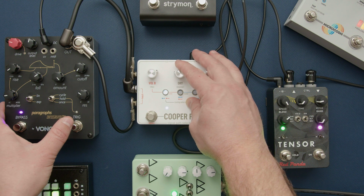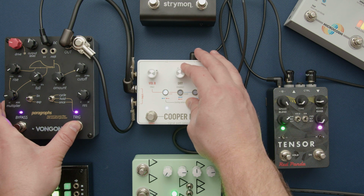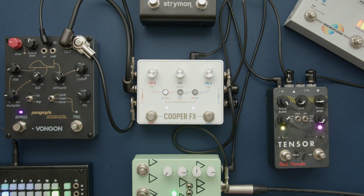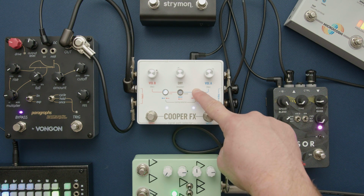Now's a good time to talk about phase inversion. When mixing signals like this, you're bound to run into a phase problem at some point. Signal Path Selector is ready to tackle that. You can flip the phase of either channel by holding down the outer button. It will blink steadily if the phase is inverted.